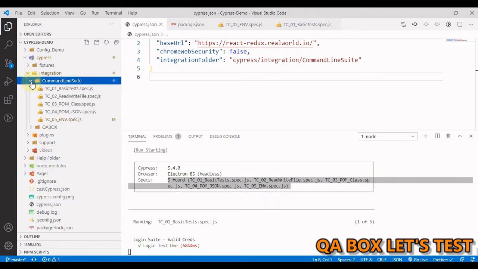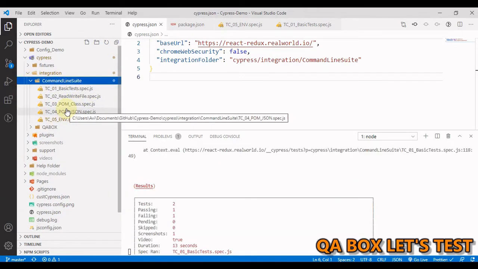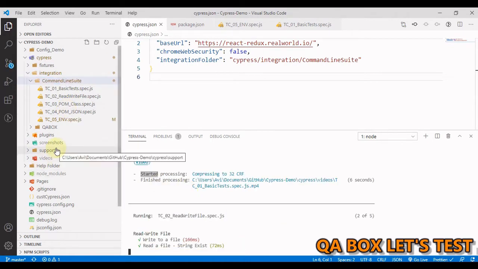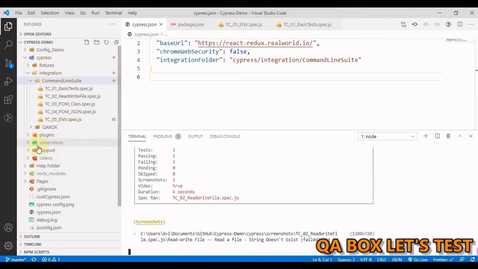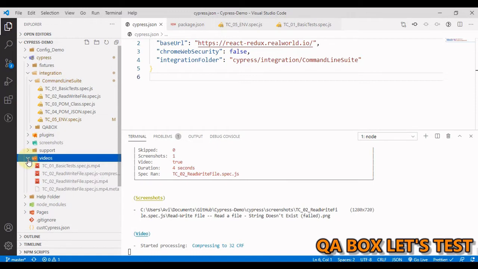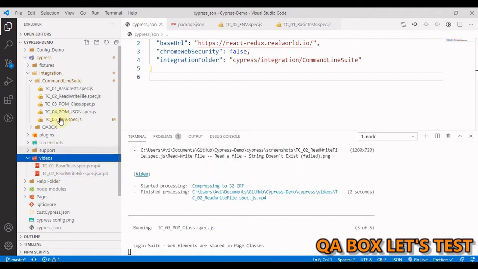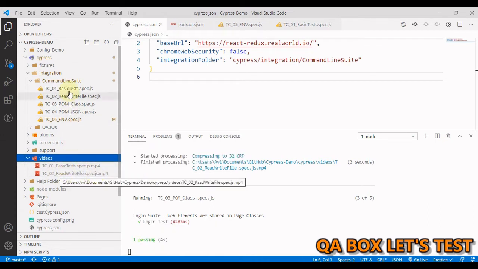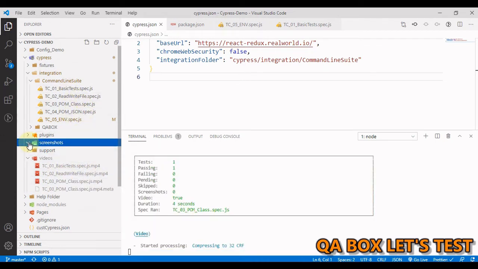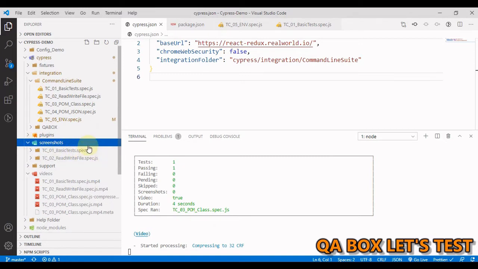So we have successfully reached in here and we are executing only these 5 test cases. Okay, and the screenshot folder is also created, and inside this video you could see one video is created per file. So there would be 5 files created in here, one for each of these test cases, and screenshot will be captured only for the failed test cases.